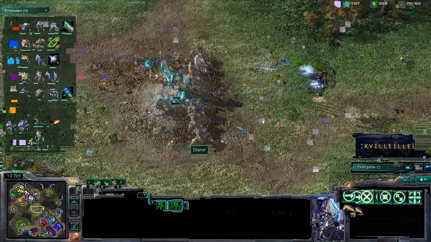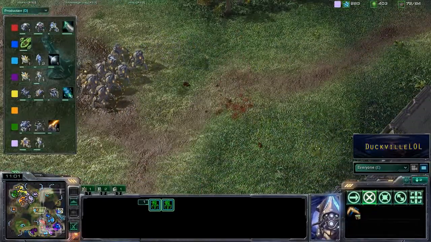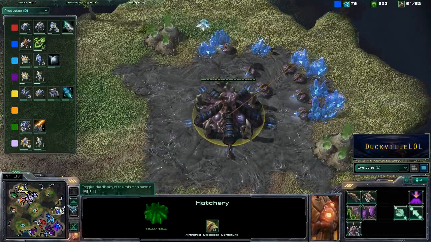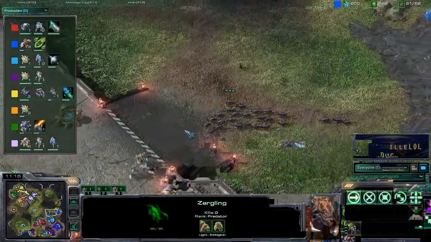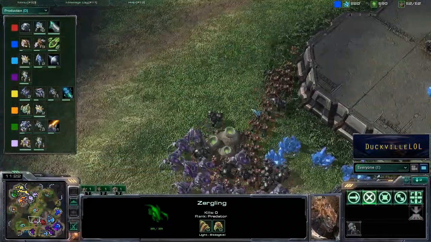But it looks as if we have some stalkers moving through the middle of the map here, making sure they take control of the Xel'Naga watchtower. We have the observer still spotting around, just seeing that Natholomas has actually taken his expansion as well. A lot of Zerglings are the only things that Natholomas has out at the moment. Of course, he's probably going to spend most of his money and gas on the tech for the mutas.